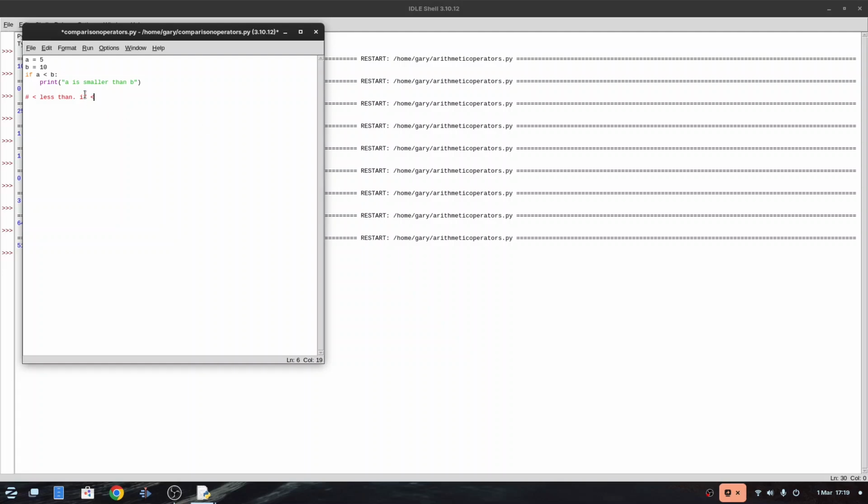The way to look at it is the arrow is pointing the large bits to the right and the small bits to the left. So is this number smaller than this number? We can also use the greater than. So I could say, is B greater than A?